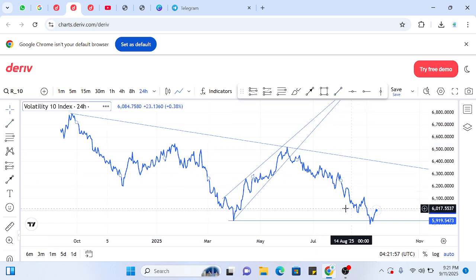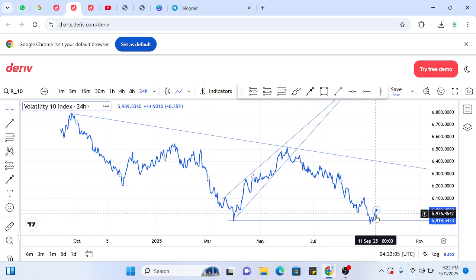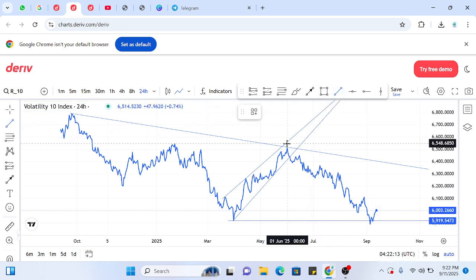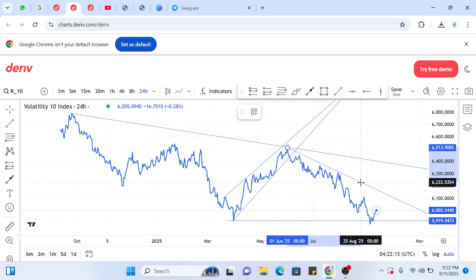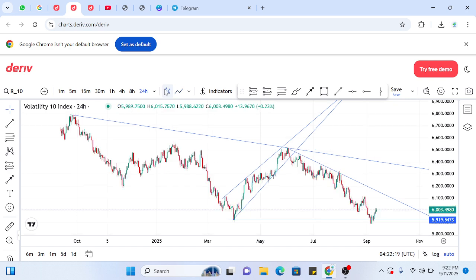Now what I can clearly expect here is for price to maybe retest around these areas, like this trend line I will draw now, and then from that point we go in for a sell to break this low and price continues going down. So this is something I clearly would be looking out for on the Volatility 10 index. It's not going to be a difficult trade for us though.